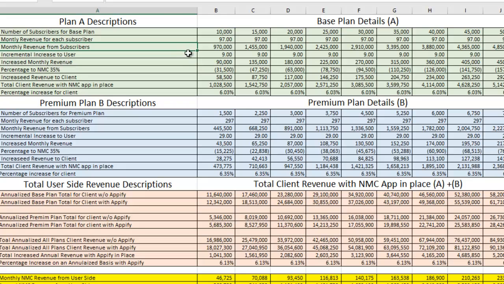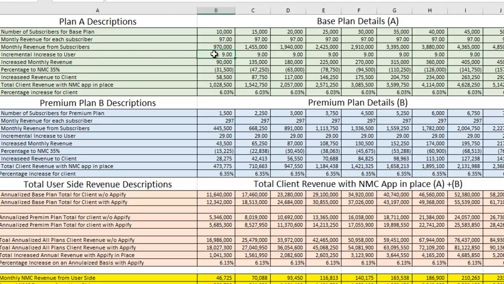Then I said to myself, if we're going to sell this, if we could raise money, and this would again be an optional choice, we don't have to make money on the users, but here's the way I planned it. If we were to make, say, $9 incremental, which is about 10%, and we could be much less, we can make it 3%, $2, $3, whatever. In this case, I use $9.